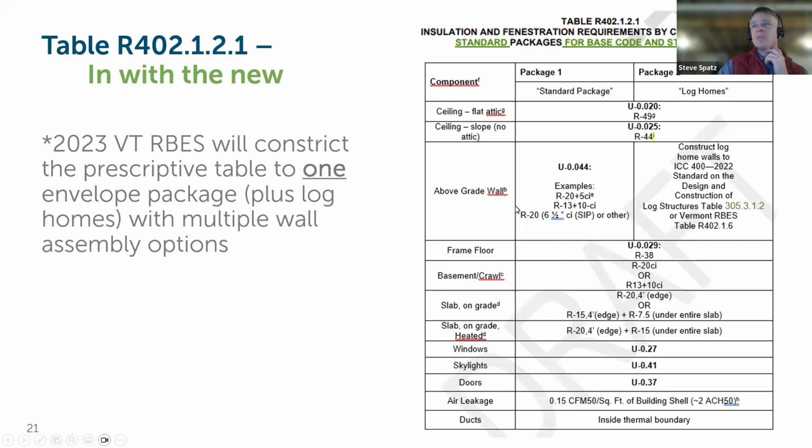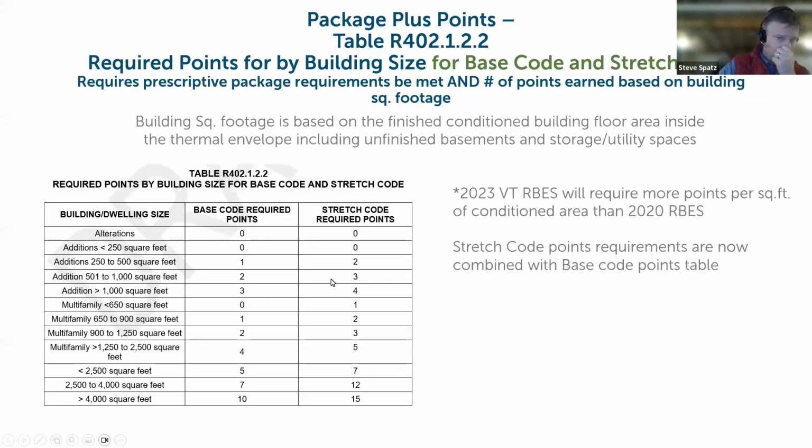case. So you'll see the above grade wall requirement has a maximum U value assembly, and then example wall assemblies of what that could look like. So this modeled 0.044 U-value for a wall equates to the performance that you'd get with some measure of continuous insulation. So that's the big shift that we're seeing and will be in play.